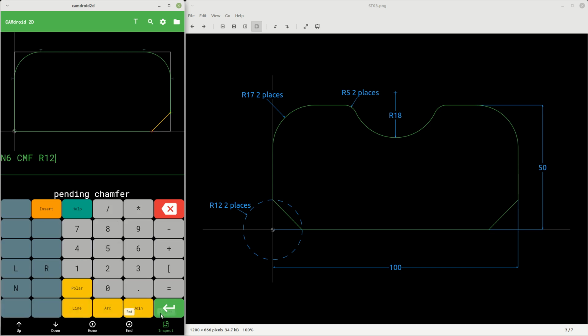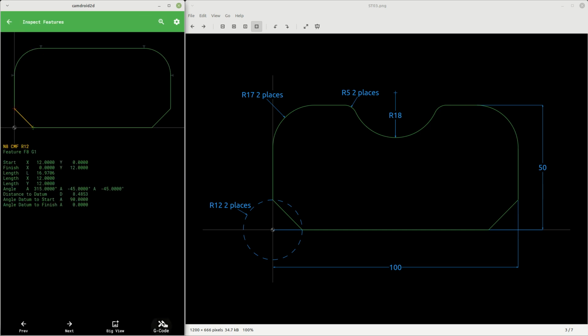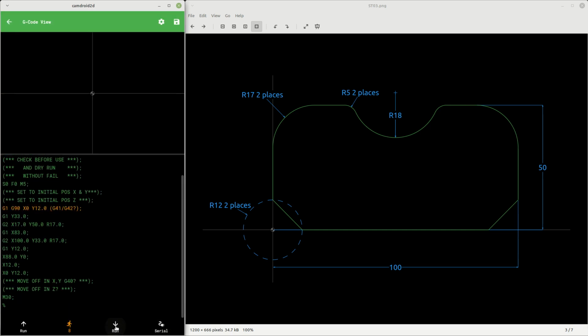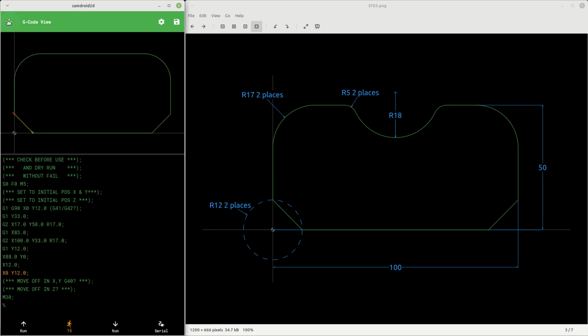And then finally press enter and then add the last chamfer R12. Now we don't have anything coming after this at the moment, so if we go into More 1 end profile, and then that will end the profile. So far so good.